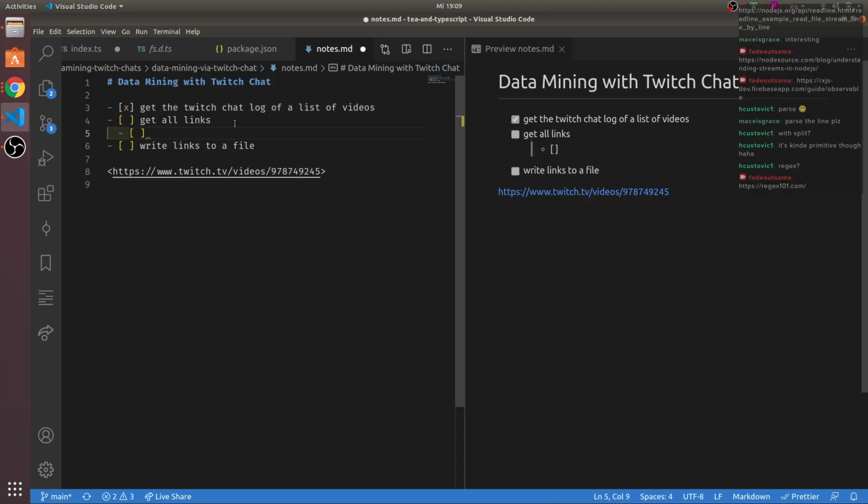Read in the file, then filter out all log lines that are not chat messages.